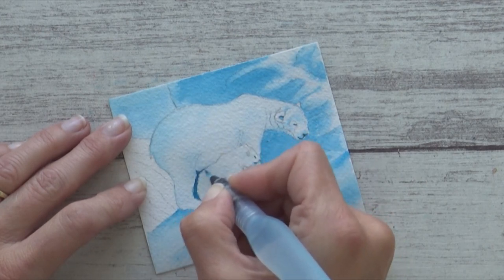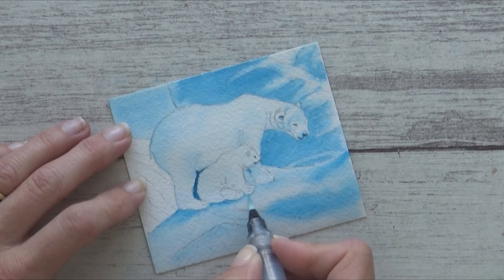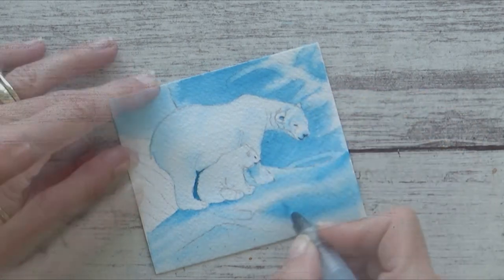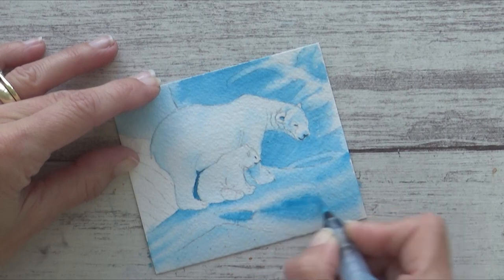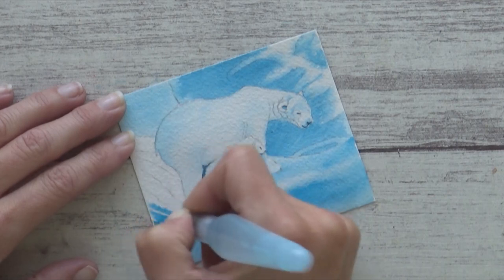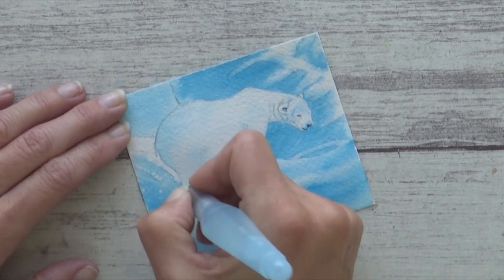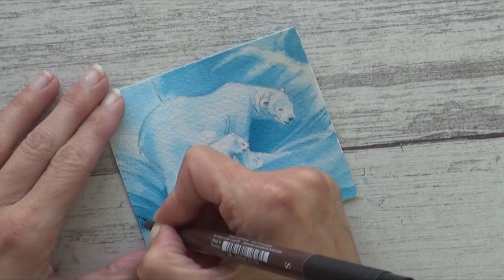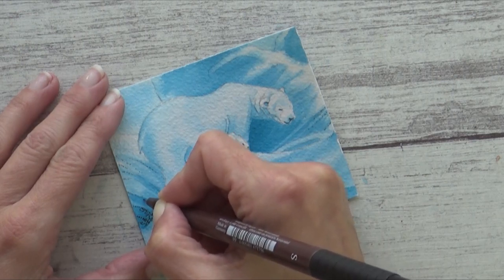With the background drying I moved back to the polar bears and added more concentrated ink to the folds and creases, using a fine tip water brush so I could easily soften any edges with clean water. I made the ice behind the bears one of my darkest values to contrast with the lightest values on the bears themselves, then it was easy to paint the midtones in between. I had forgotten how much lighter ink can dry, so it took a few layers to build up those darker values. Painting on a smaller scale takes the pressure off and gives more freedom to experiment without risking ruining expensive paper.